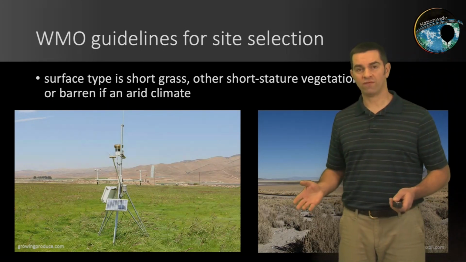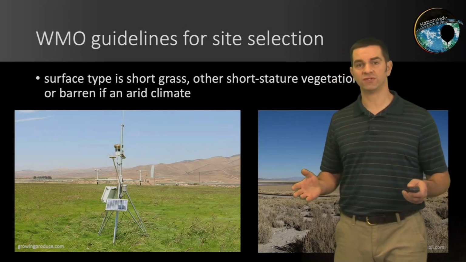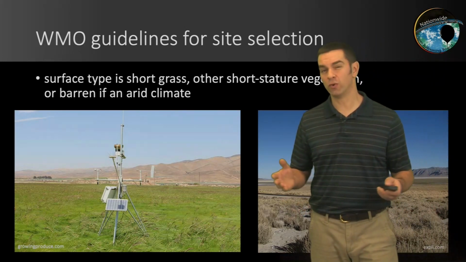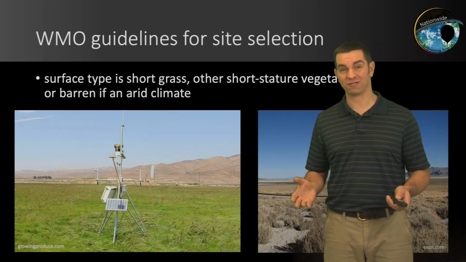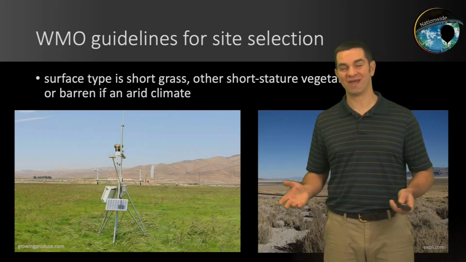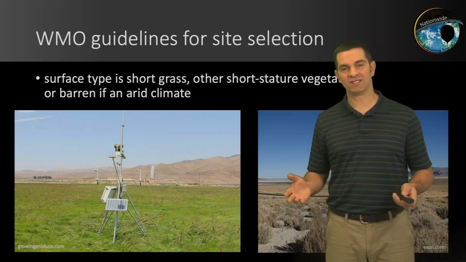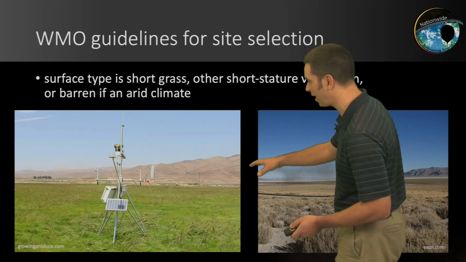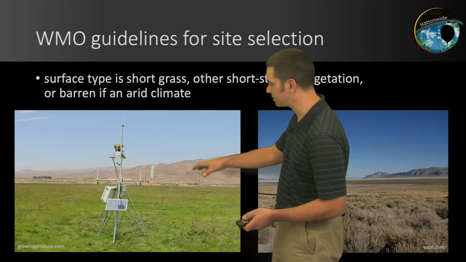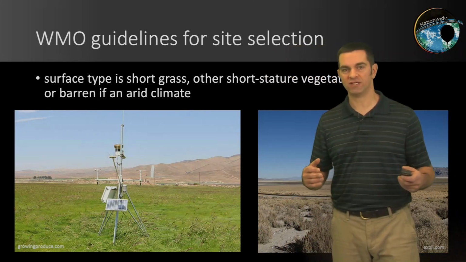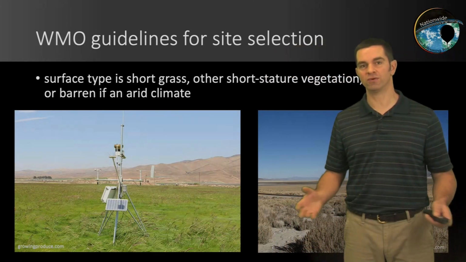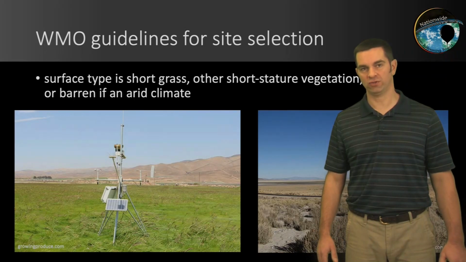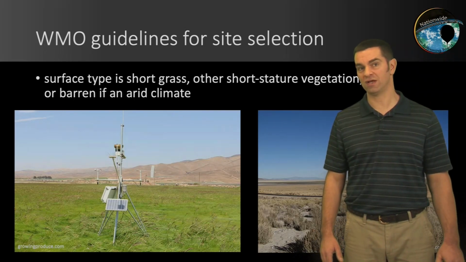For the 2024 eclipse, the path crosses over a lot of forest, but we don't want to be launching from within a forest because the balloon obviously will get tangled in the trees. So in those cases, find a nice open clearing that has some vegetation on the ground. Grass is great, and that will be a sufficient location to get representative boundary layer measurements from our surface weather station and from our balloon.